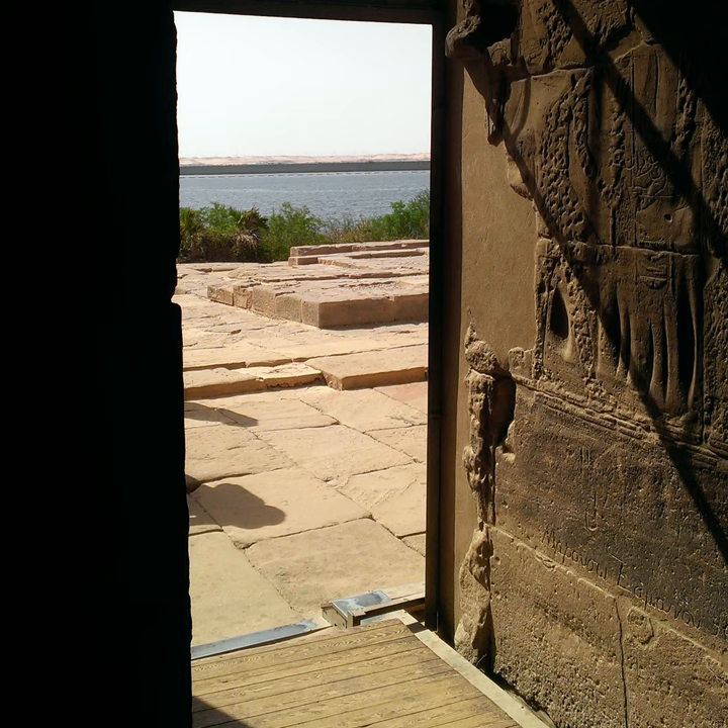Sometimes neither the family nor any priest could perform the rituals to feed the ka. For times like that, Khunumhotep and other leaders, along with the artisans they worked with, followed a contingency plan. On the wall opposite the false doorway is a large carving depicting Khunumhotep the Second sitting in front of a table piled high with bread — which doesn't really look like bread in the picture; it's the stuff standing vertically on the table. Next to that is a bird, there's a bowl, two pigs, and so much more.